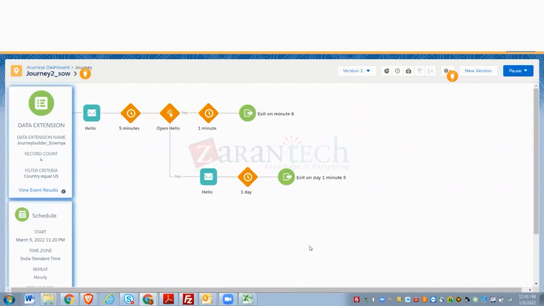Okay. We will try to set 5 minutes here. Yeah, 5 minutes here, 5 minutes before that the journey starts, it will take 10 minutes. So you can do it at your end. We will meet tomorrow and we'll see further into Journey Builder. Will that be fine? Okay. Yeah, sure.